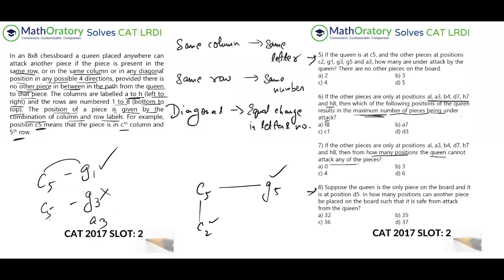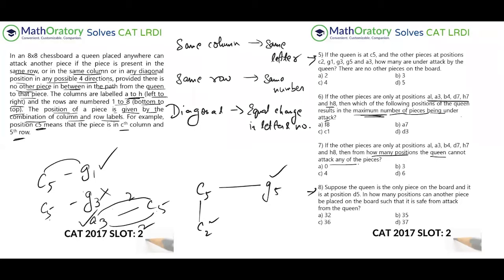Yeah. And now let us test the A3. So I'm just writing the C5 on this part, doesn't matter. If you check this, 3 and 5 has a difference of 2. +2 -2 doesn't matter. So let's just look at the change. A and C also has a difference of 2. So this is also matching. So this A3 is also under attack.